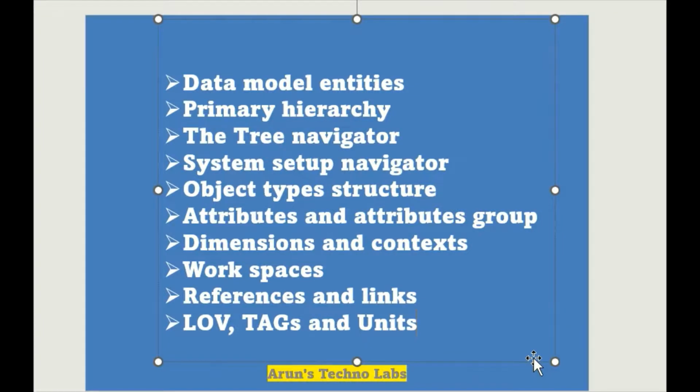We are going to cover these topics so that we can manage these different data models. What is a primary hierarchy, tree navigator, system setup navigator, what are the types of object structures, attribute groups. So data modeling helps to store the data following certain principles, and shows how the master data can be organized.